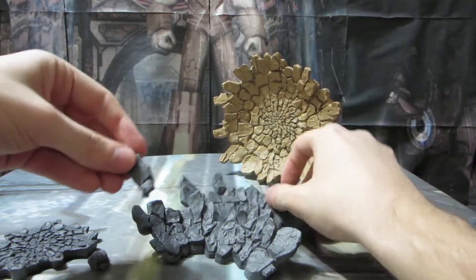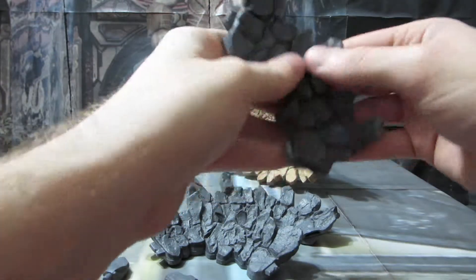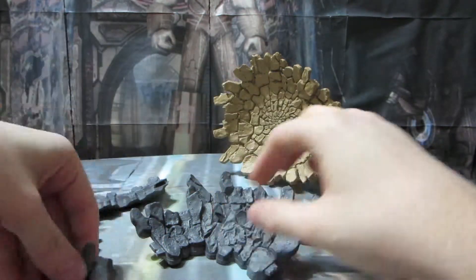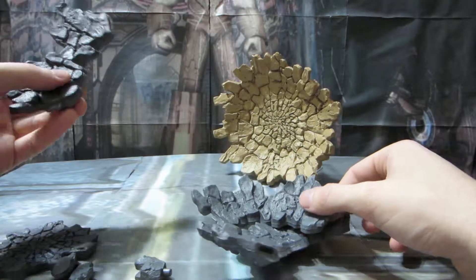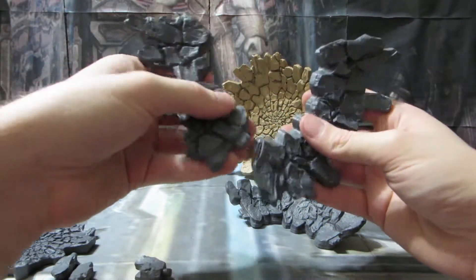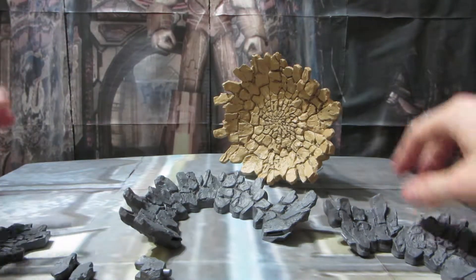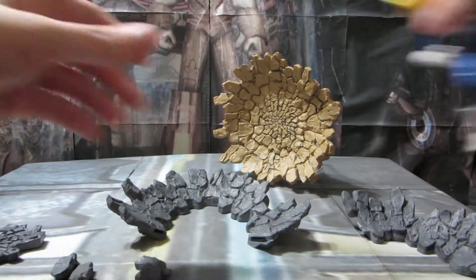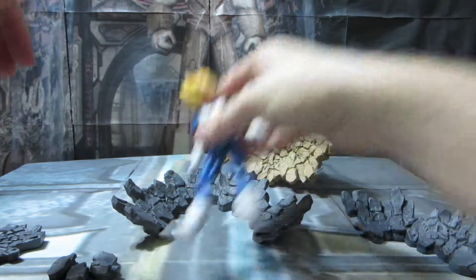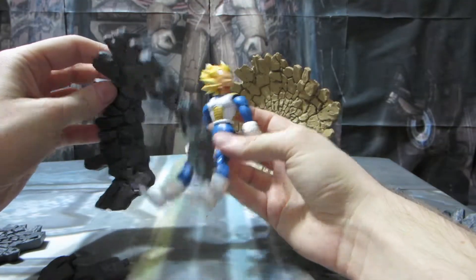I do like that each individual rock piece is unique. The third one is this double-bricker, and the other two are all different — all three pieces are different, so I like that. With the modular nature of it, you can get some pretty interesting display options. Like, hey, there's just a ring — so I can have Vegeta here having just gotten smashed into the ground. That looks pretty interesting. Or, bam, smashed into the wall — or back through the wall, like one of the promo pictures for the show.